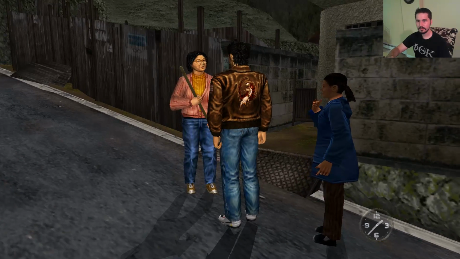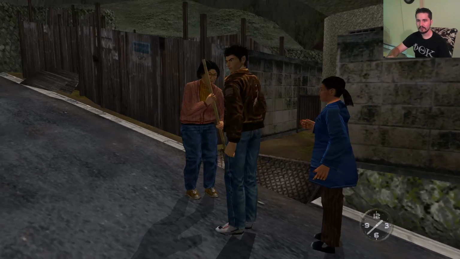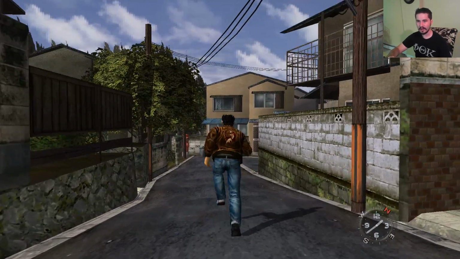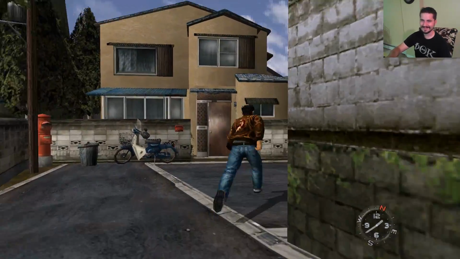Sumiya-san. Hi, Ryo. Oh, hello, Ryo. Hi, Ryo. Hi, what are you doing?